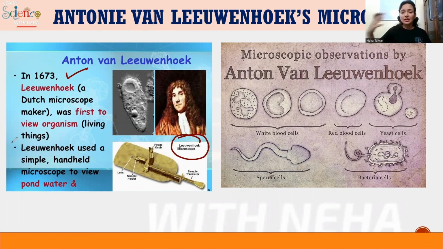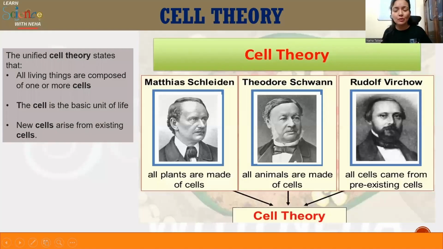And then the journey of microbiology started, and he started working on WBCs, RBCs, yeast cells, bacterial cells, sperms and everywhere. He used to take water from the pond and keep it under the microscope and could see many cells moving. Thereafter, many organisms were also discovered. We discovered so many things around.